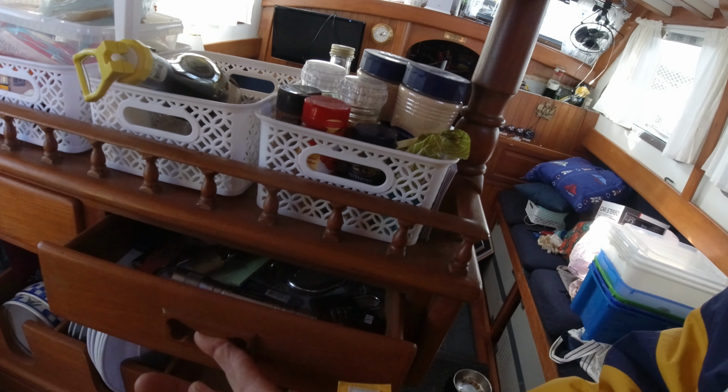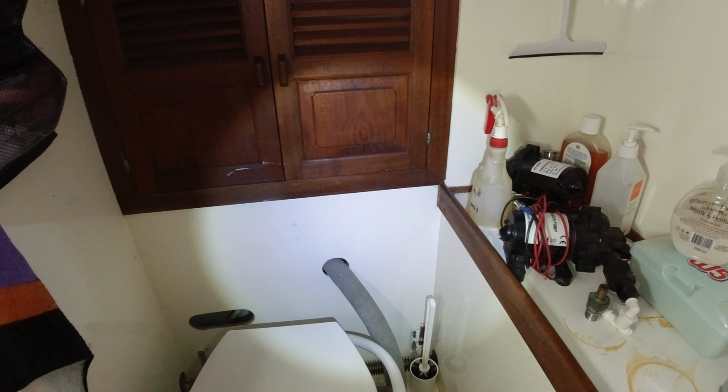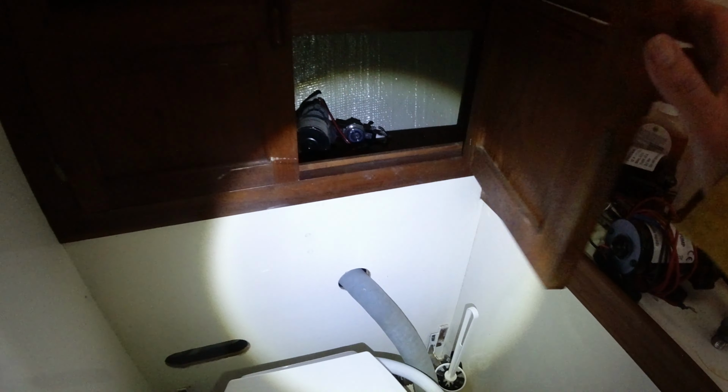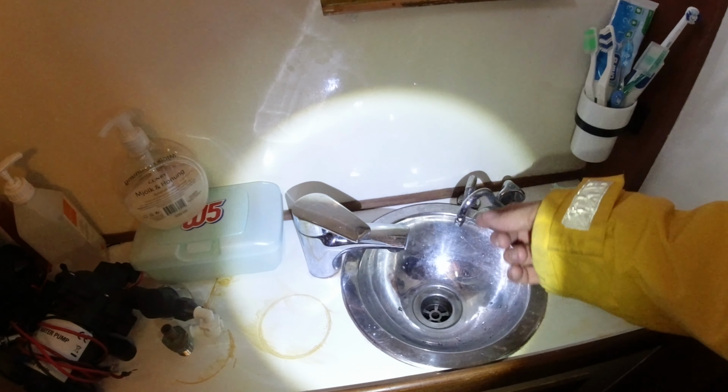And down in the forepeak it's very dark. See if we have a flashlight perhaps. If it helps. So I have the toilet, and it used to be the shower, but Sanna filled it up with a lot of boxes and all the life vests. And in the toilet is some personal stuff. You can hear the water pump, but I need to install a saltwater pump also, but I have 2 days. So I have fresh water and saltwater.